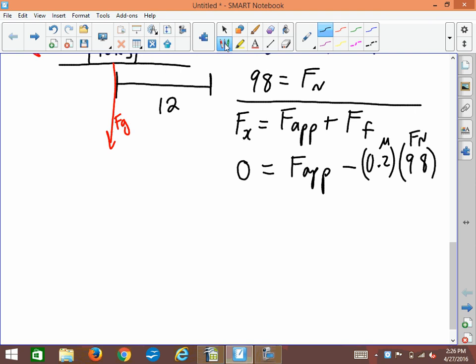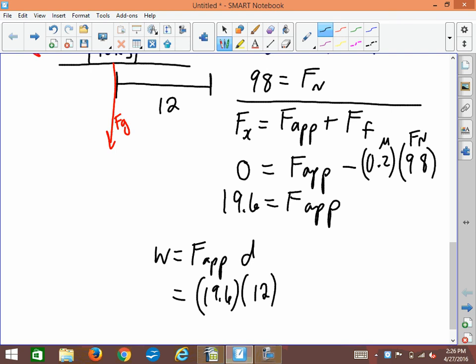So we have 19.6. We move it to the other side. That's our applied force. So guess what we did? We did work equals force applied times the displacement. And now we know it's 19.6. And we said we were going to push it 12 meters. So we multiply those two things together. We see what we get. 19.6 times 12 is about 235-ish joules of work done. So really, this new stuff is a stupid little thing that you multiply at the end of doing all the unit two stuff. So far, anyway. It's very simple and easy, right?